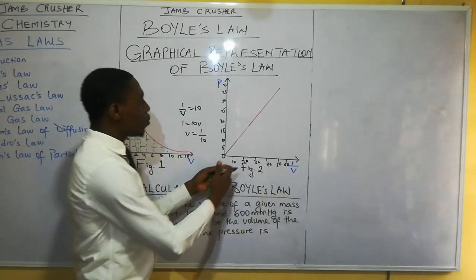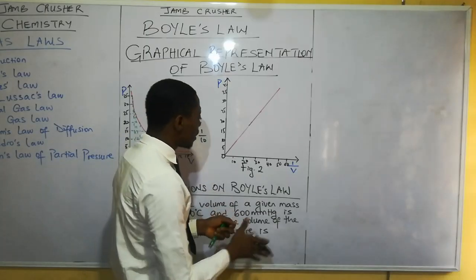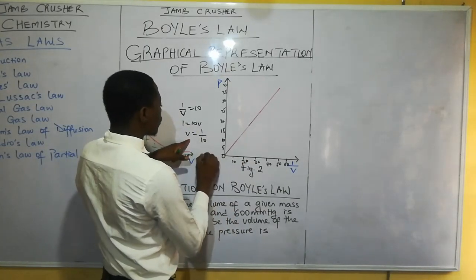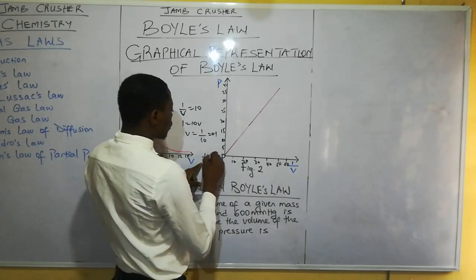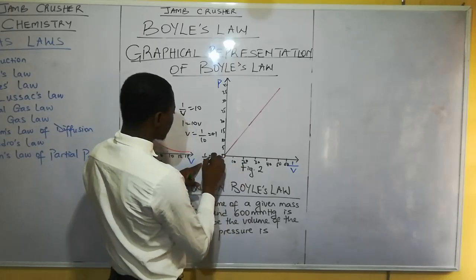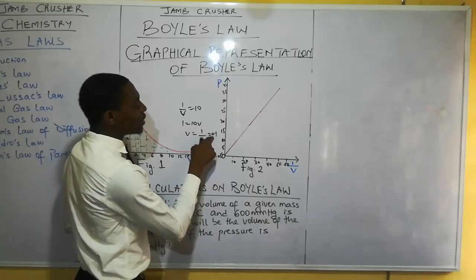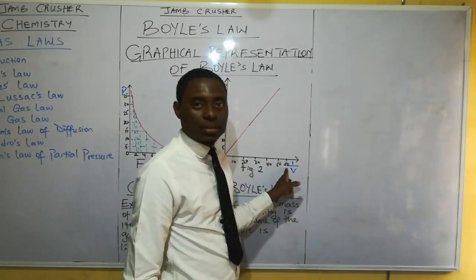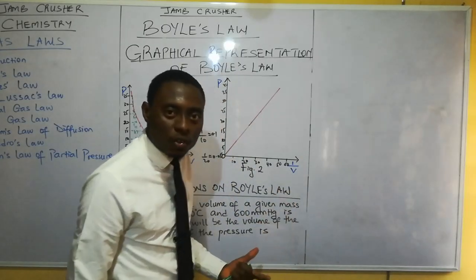So if I go on like that, I can get the value of V. And if you do that, you will realize that V is actually decreasing. If this one is 1 over 10, then the other one should be 1 over 20. 1 over 10 is 0.1, by the way. So 1 over 20 should be 0.05, which is less than 0.1. If I keep going like that, you'll see that the volume is actually decreasing. But we are taking 1 over the volume.